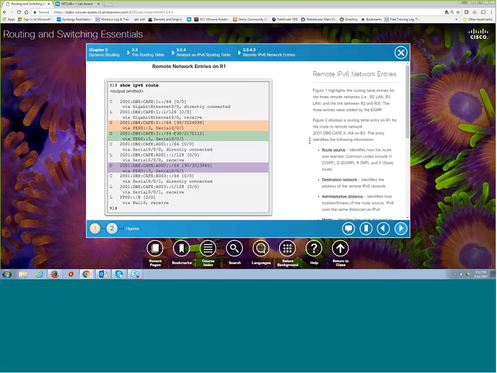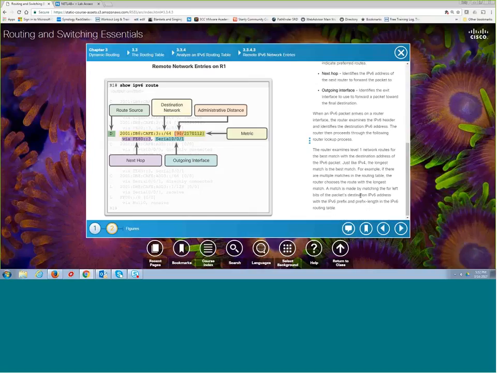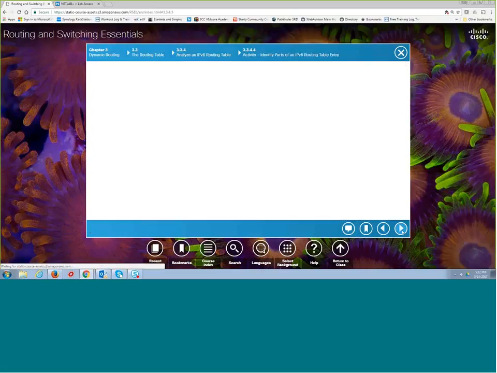Network entries for remotes, the same thing. You've got the source, remote network, destination network, administrative distance, your metric, the next hop, which in this case is a link-local next hop, and then the outgoing interface. So very, very similar already to what we've done.